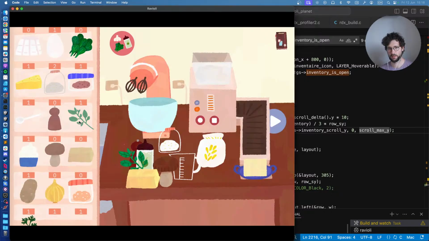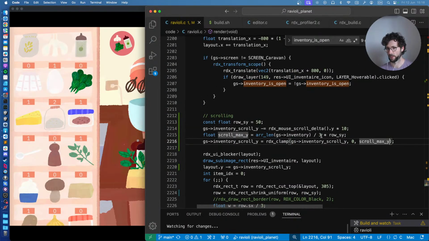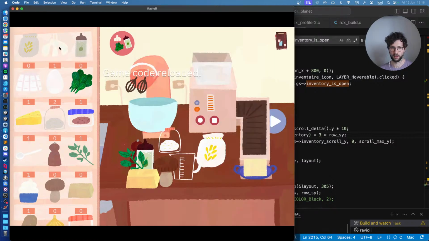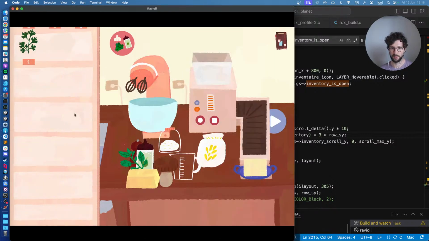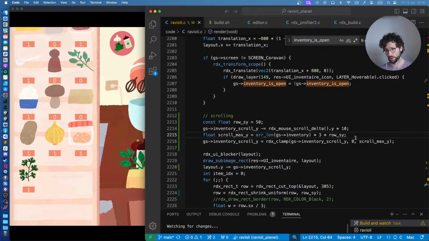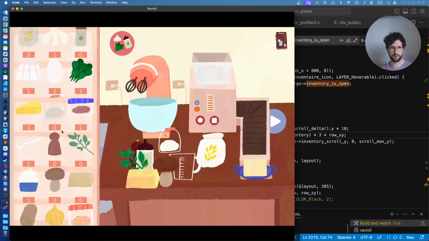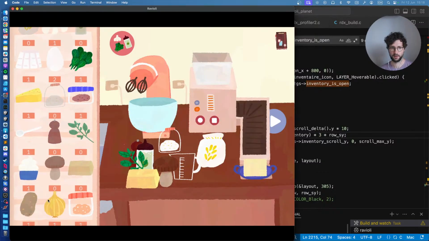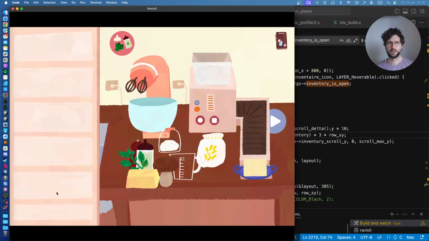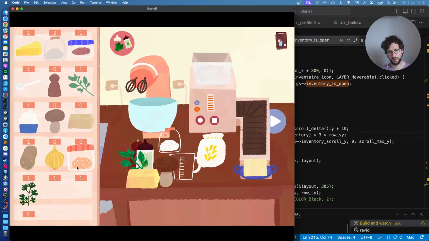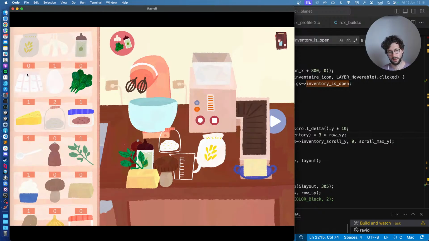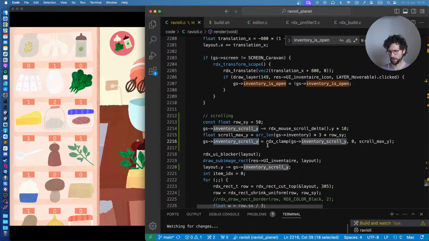That's not what I expected. Doesn't scroll far enough. I guess it's ×3 actually, because we can put 3 items per row. So, okay, that's more what I expect. Like you can scroll all the way, and that's too much, because you can offset by the height of this thing. Actually, it seems more. Those guys are out of screen, but you can still, I guess because there is a small border or something, but that's okay.